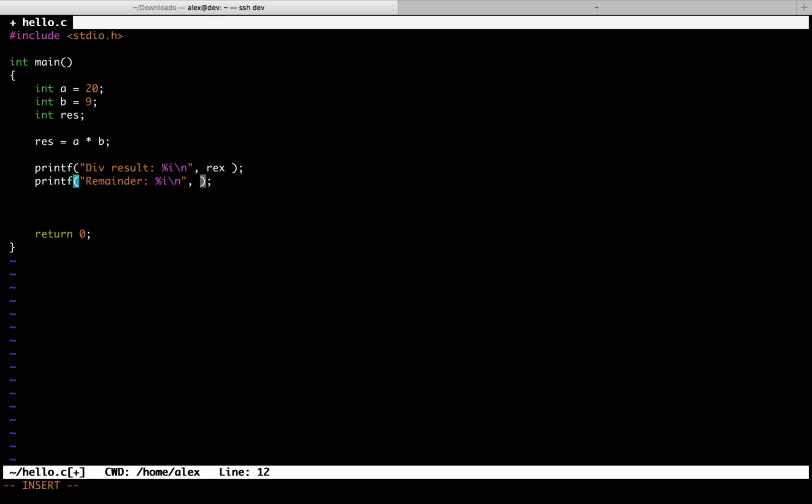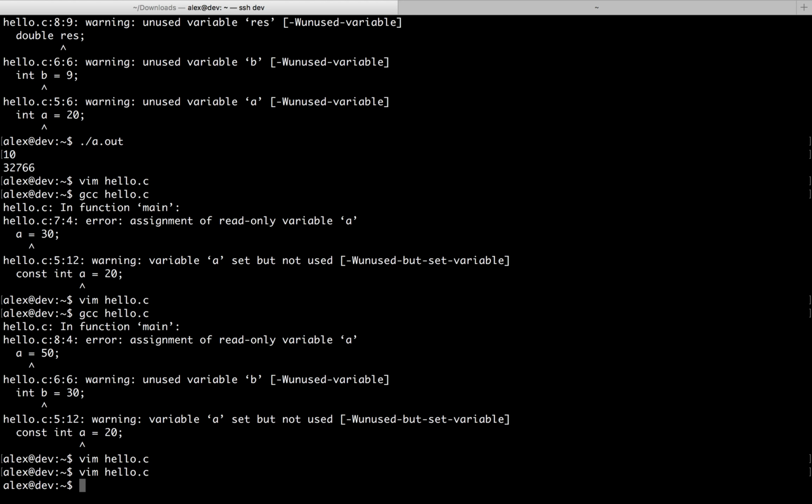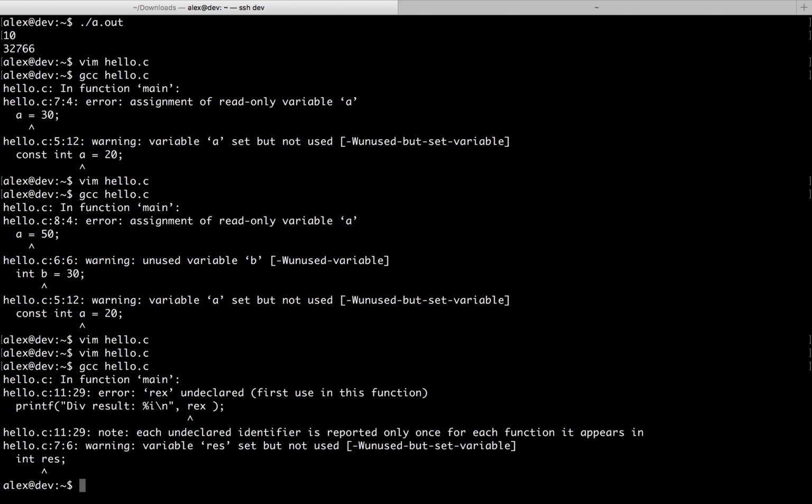So in order to get the remainder, we use the modulus operator. So I say a, and then the percent sign, and then b. So this is referred to as a mod b, or this operator, again, is either called the modulus operator, some people just call it percent sign, so on and so forth. So running this program, we should see a remainder of 2, I think.